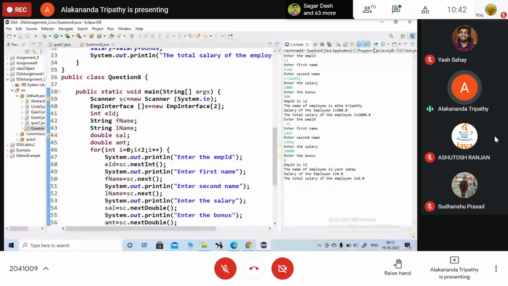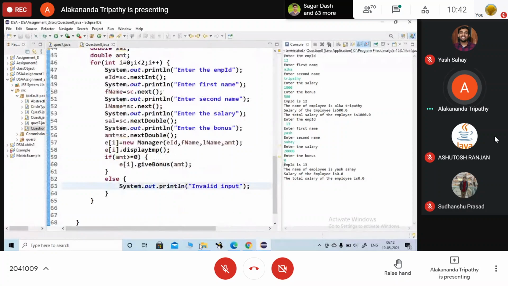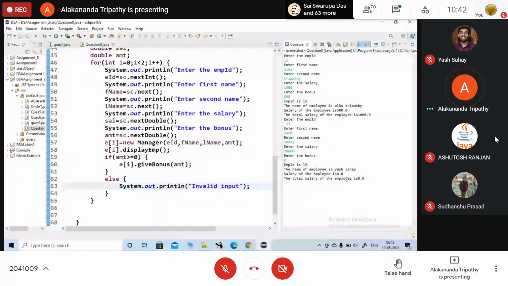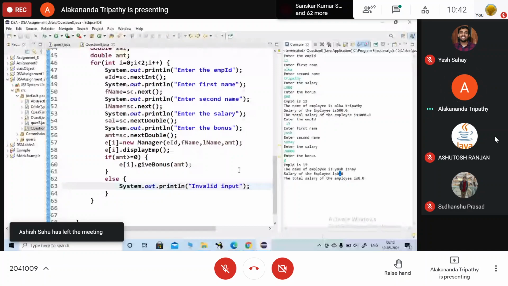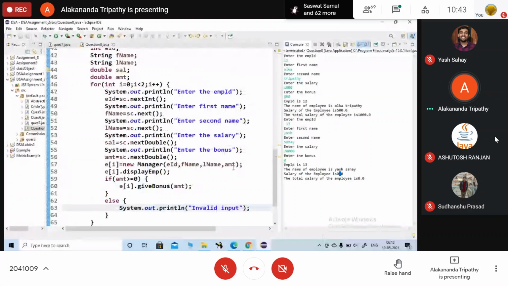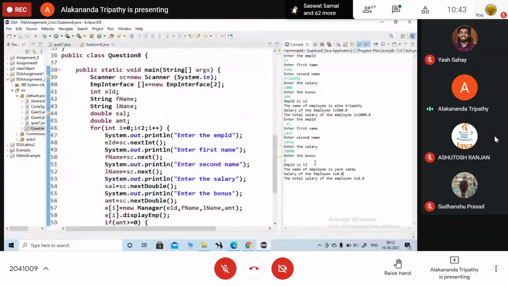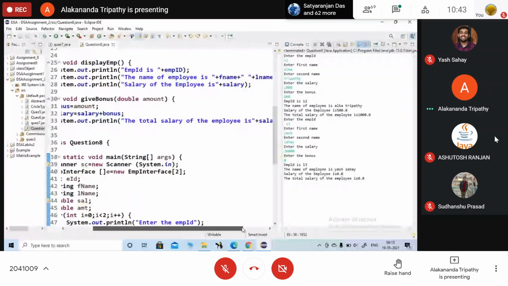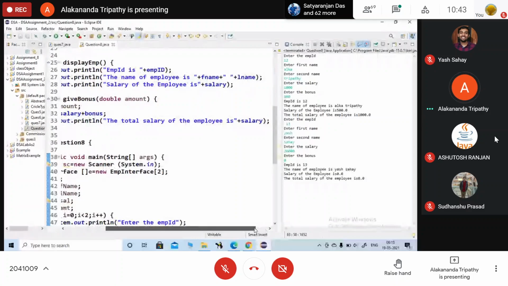It is not showing the message. So what will you do about the amount here? Here the salary is showing 0. It is not displaying the salary here.